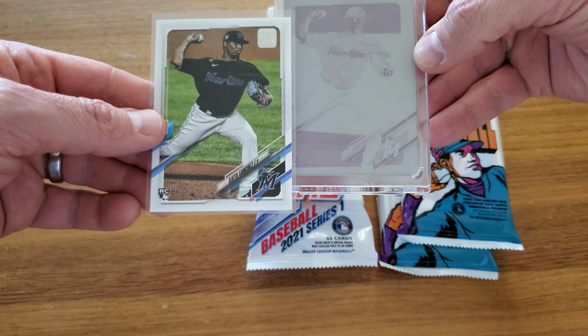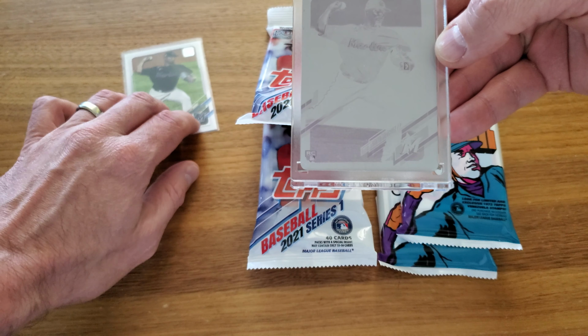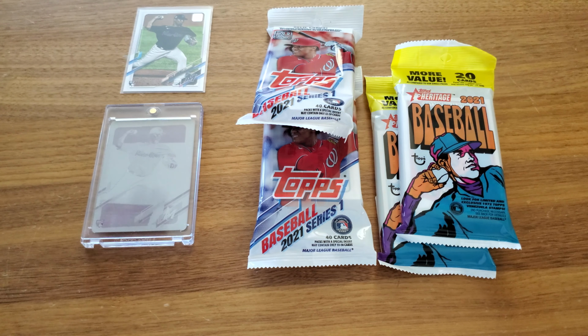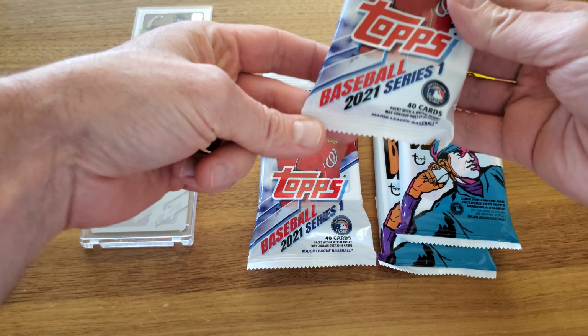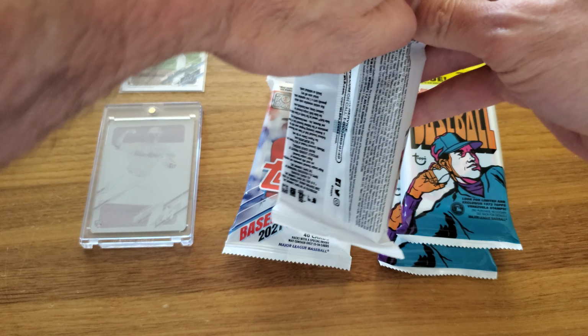So there's the printing plate card. And then as you can see, that's the regular rookie card. And that's what the printing plate would press down on. So pretty cool to start off with the channel to get something like that. So I'll just leave that in the video as we're opening up. We'll start with the Series 1 and just see where we go, what we can get from there, and then we'll go on to the Heritage.